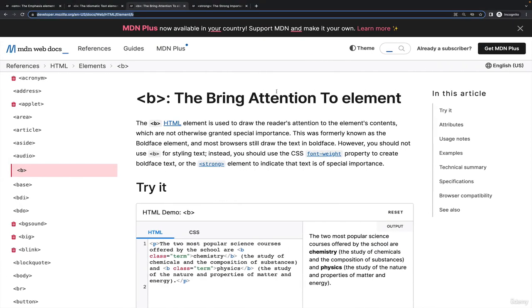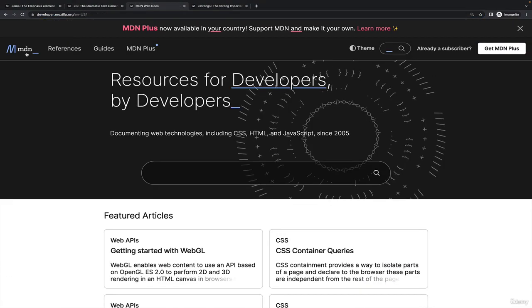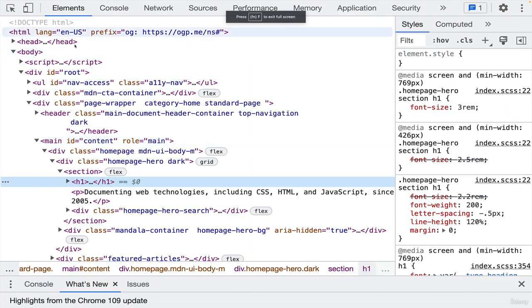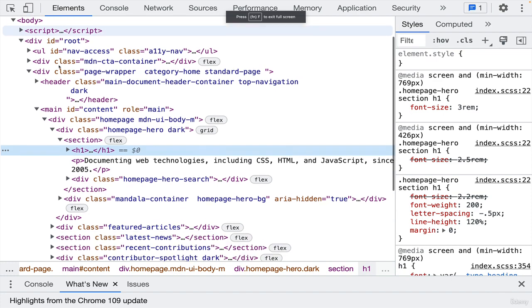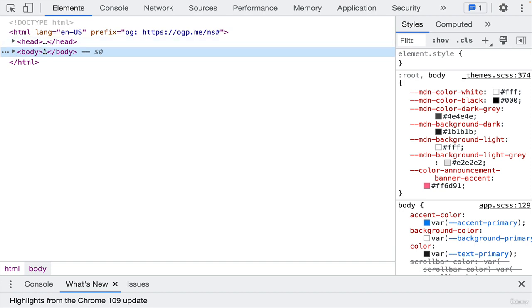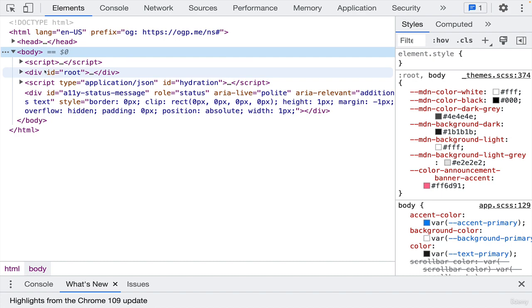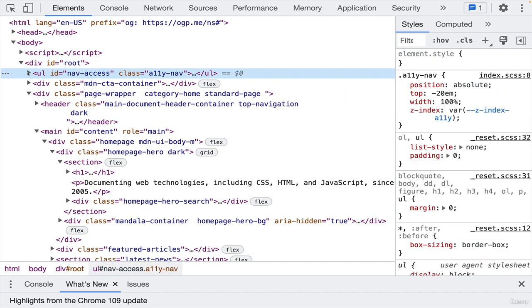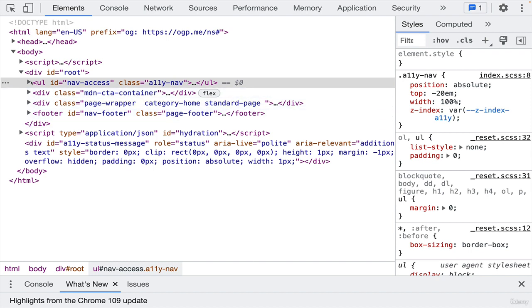If you look at any web page, let's just go to the MDN homepage. If I right-click and inspect, it opens up the DevTools, and you can see how nested the content is. I can collapse things. So here's the body. Now we just have html, head, and body. Open up the body. There's something called a div. We're going to learn about a div. It's just a generic box. Inside, there's a whole bunch of stuff. All of this is in that div.